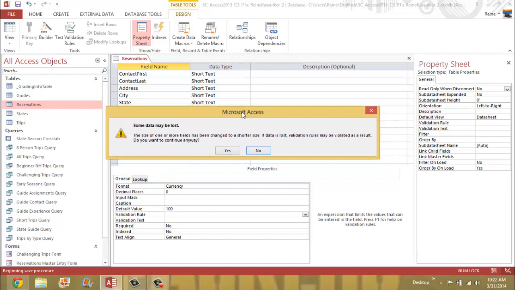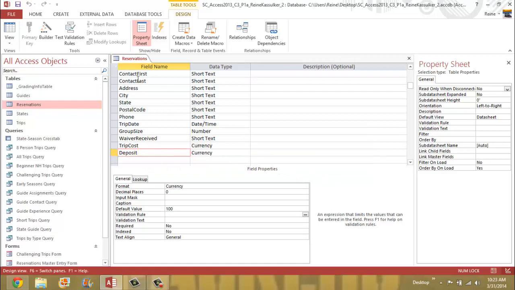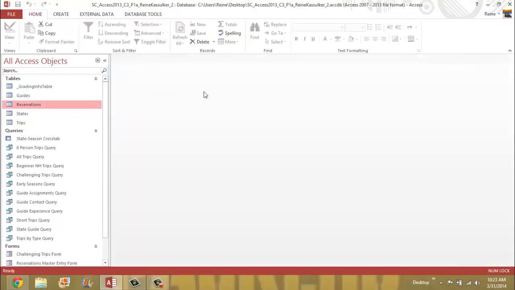We could lose some data if someone had typed in the entire name rather than just using the shortcut, or abbreviation. So we are going to click yes, that's okay, and we're going to click yes again, and everything has been updated. And now we are going to go ahead and close the reservation table. So we made all of the changes we needed to the reservation table, and now we are moving to number 7.